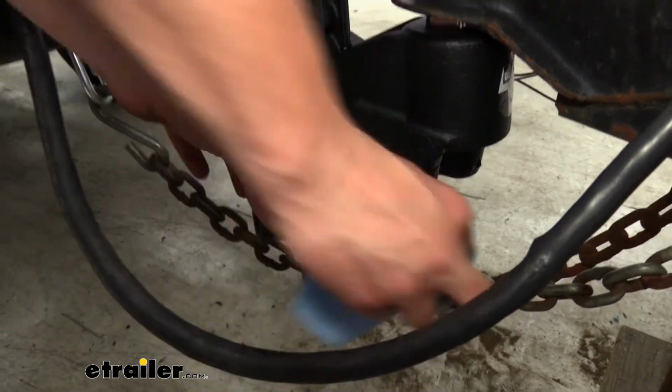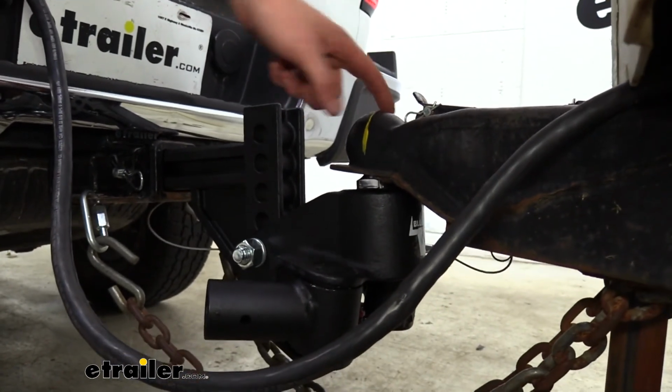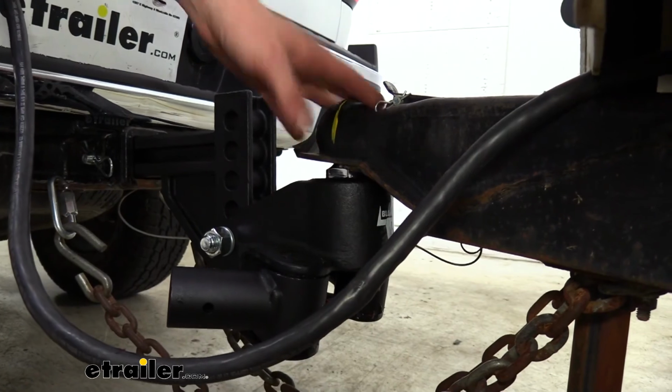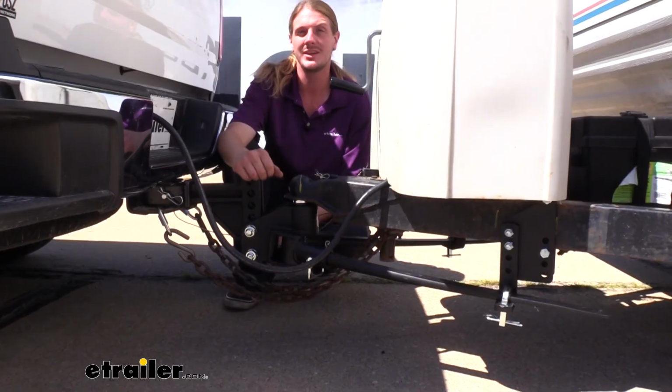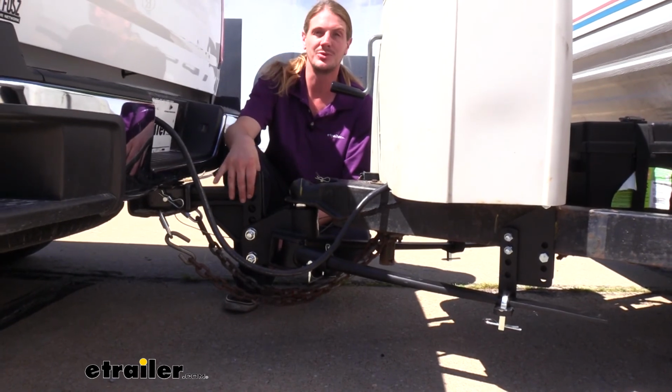Another component that you can maintain is the ball. You can grease your ball as well to ensure good pivot inside of here. That'll also help extend the life of these components. And that completes our look at Blue Ox's line of their TrackPro weight distribution systems.